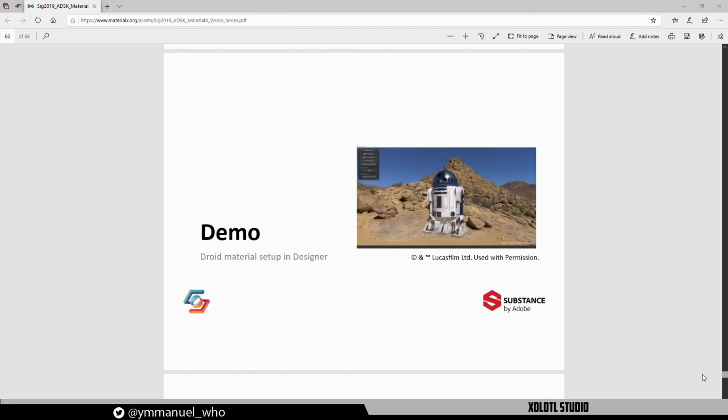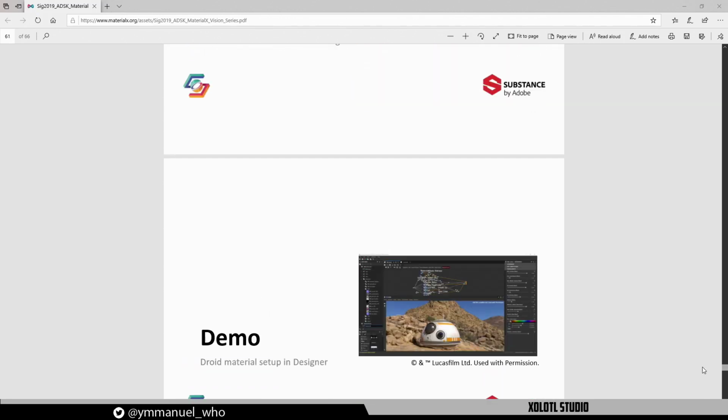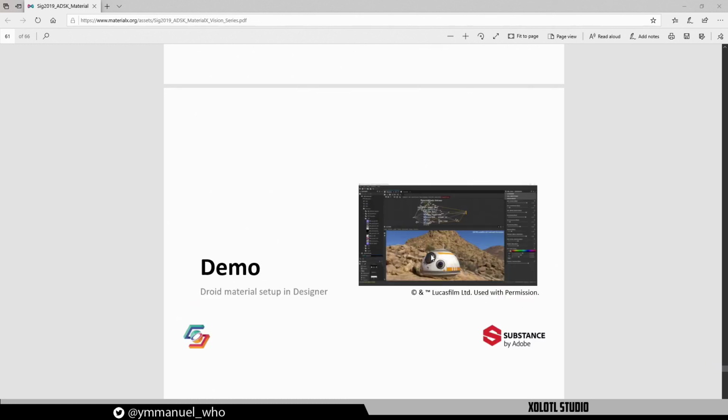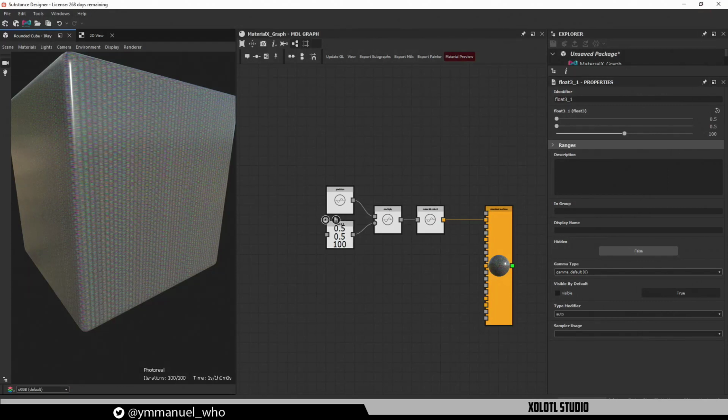Okay. Well, the images are too small, but one of the things that they showed was that, for example, they had the ability to create a dust material with a lower texture resolution. They were able to create a material that is capable of handling an extreme zoom in order to keep it clean even in close shots.